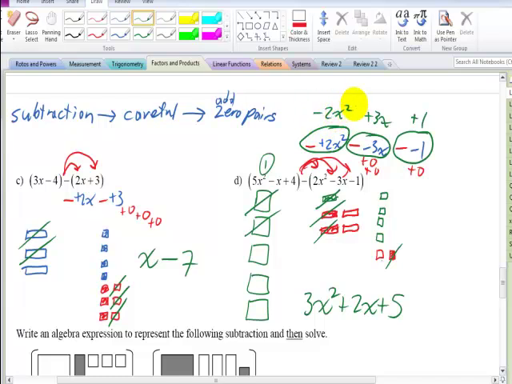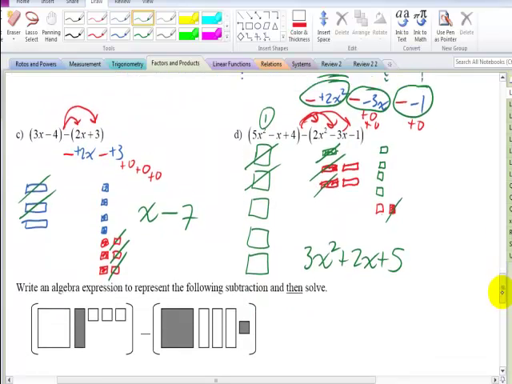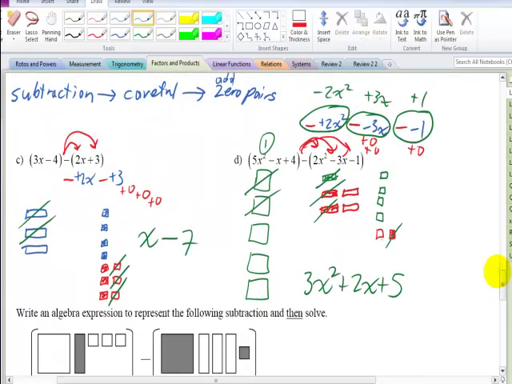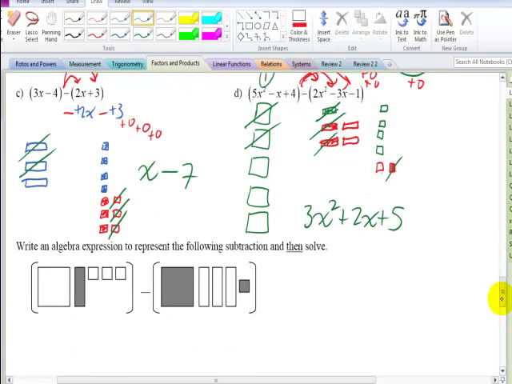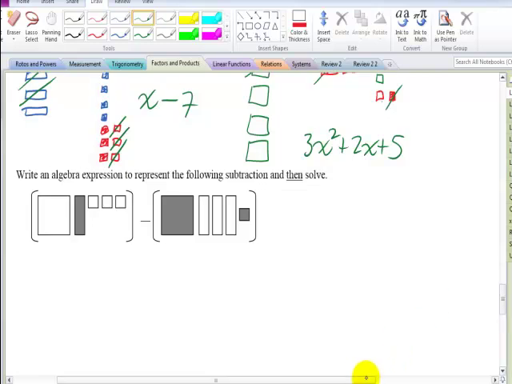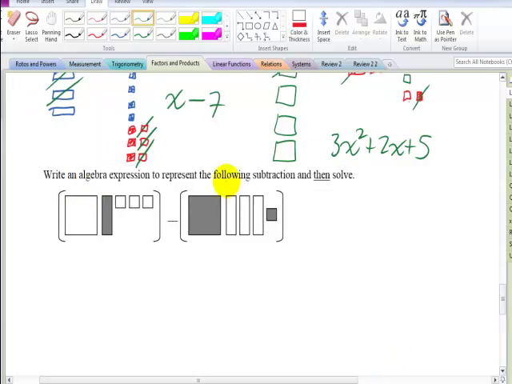Okay. But you shouldn't draw that. It's not what we drew. Okay, we drew the subtraction completely. But going to symbols is what we want to do eventually, okay? Most of you can't draw these with a darn, but to actually get the idea that subtraction's special, that's what's important, okay? So what I want you to do is write the algebra expression, then solve. So what would we change this to?